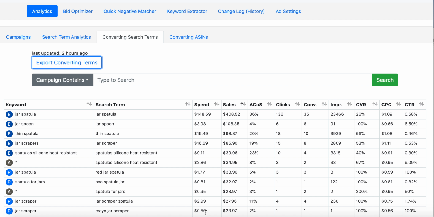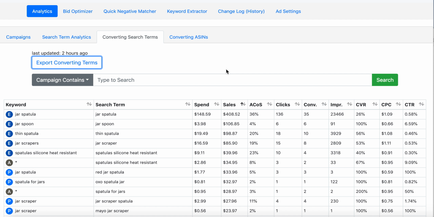So if you want to boost, you export this. You can target them in Google Ads. You can target them however you want. Okay, but the data is available there for you with a click of a button instead of having to go into search term reports. Literally, you press this and it'll give you everything that's converted.